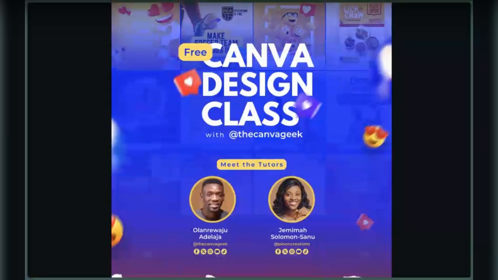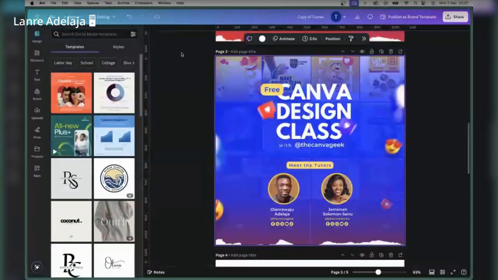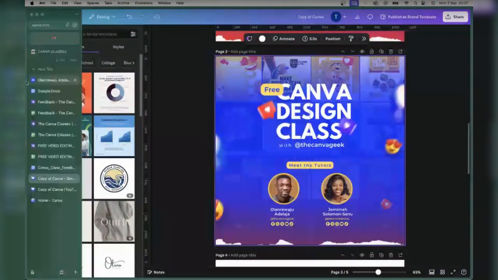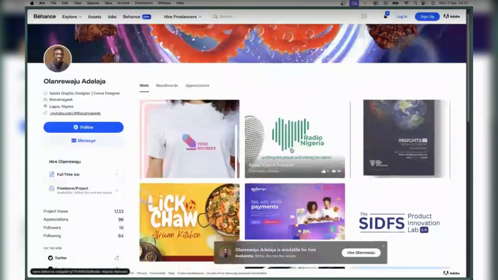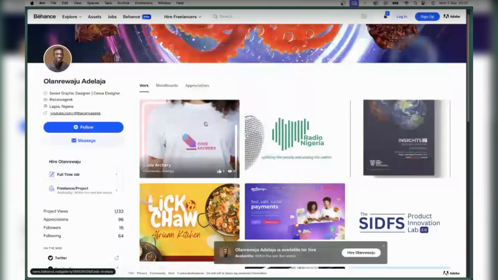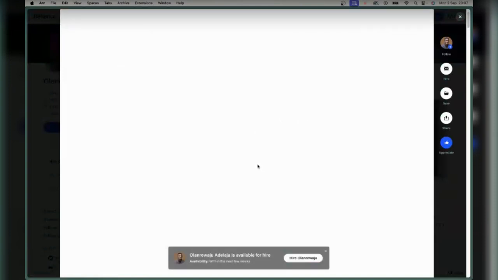Canva is a very beautiful app, like I said, and you can do a variety of things on it. If time permits, I will look at my portfolio. Okay, let's just quickly look at it. This is my portfolio. I'm a senior graphic designer, and I use Canva even now. I'm going to show you things that I've done in Canva. A number of you who may have followed me on social media may have seen some of them. There's nothing impossible. You're only limited by how much you can think through a problem and how much you can use it. I don't know if anybody here has seen John Wick.